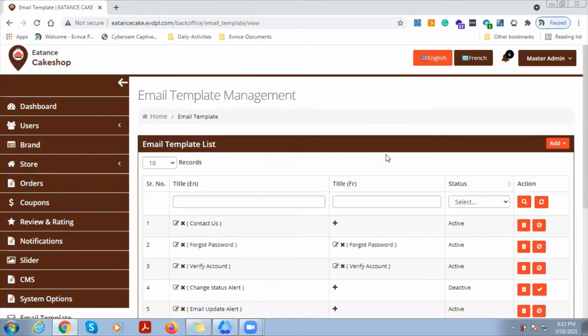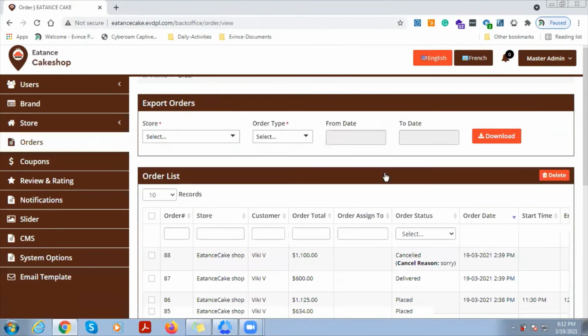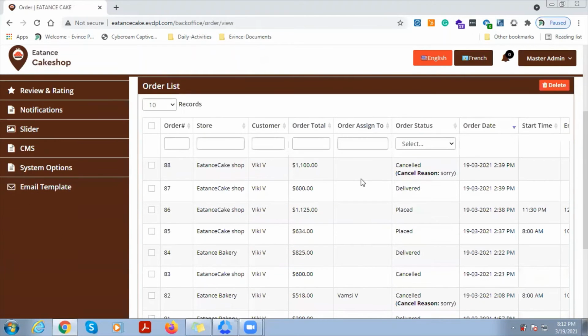As you can see, by going through the demo, we received 6 new orders. By clicking on the icon tab, it will take you directly to the order tab, where you can view all the latest orders which have been received so far and take action on them.